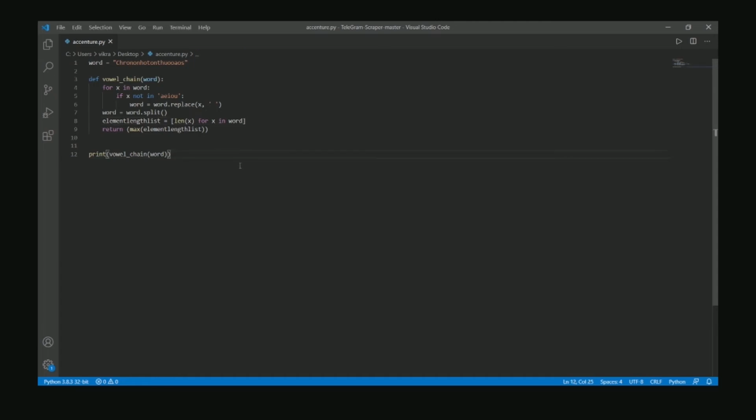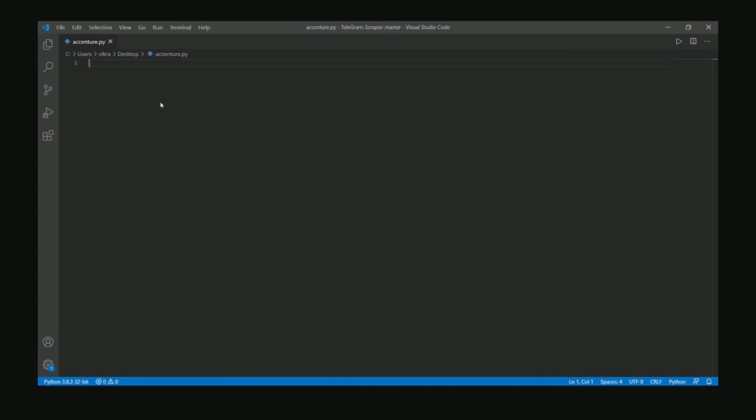So this is one way to solve this. There is one more way actually. This coding is like beginner coding, but if we use some libraries, it will be more impressive. If the interviewer checks your code, it will be more impressive. Let's try it. So I will remove this code and I am going to import a library.